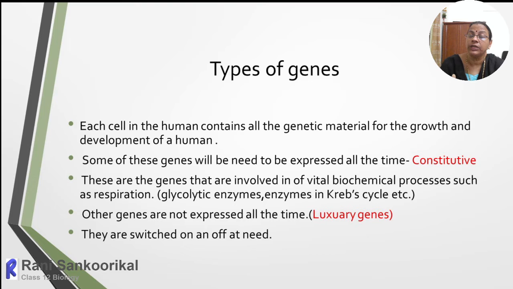So smallpox we are not encountering nowadays, so our body is not producing any antibodies against smallpox. But if an emergency situation like that arises, automatically the genes present in the DNA will be switched on and transcribed in the form of mRNA. Then from the mRNA, translation will take place in the form of protein or polypeptide.